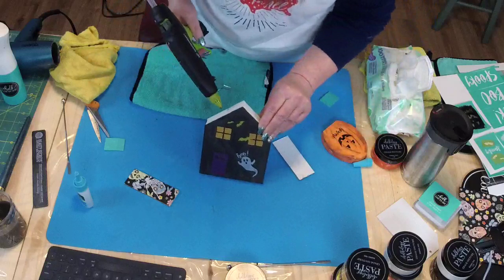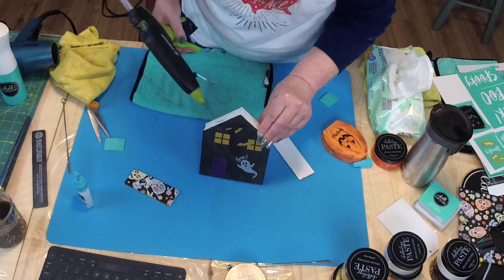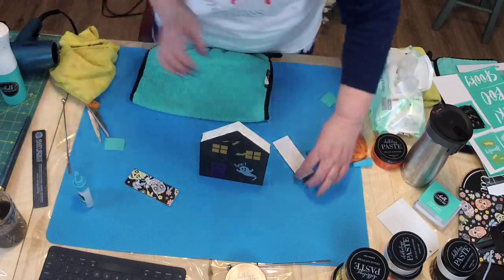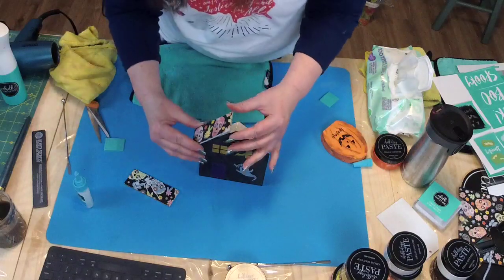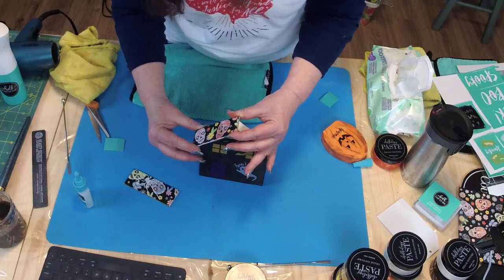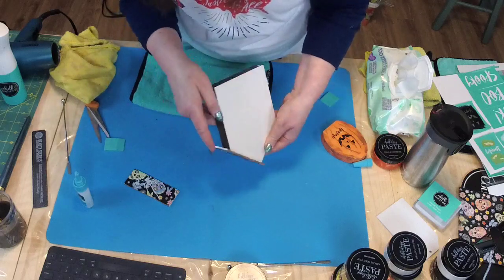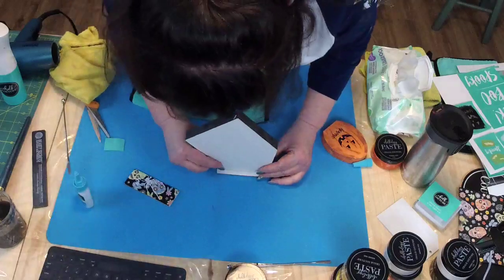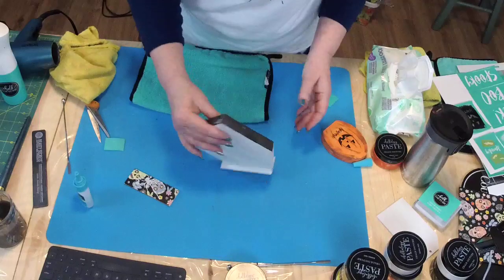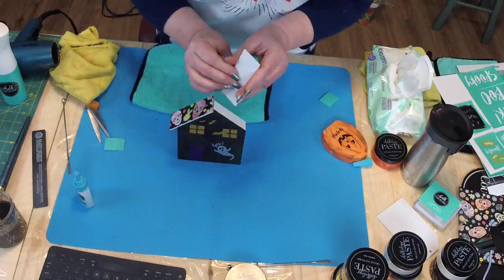Let me turn it around so you can see. Set our little house roof tile down. Make sure I'm in the middle both places. Y'all know I'm an eyeballer from way back. I'll give it a good push. Okay, so we've got one side on, and now we're going to do our other side.